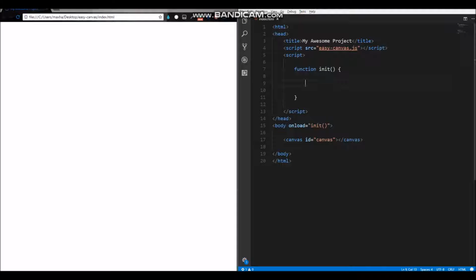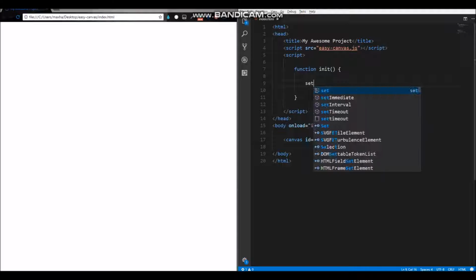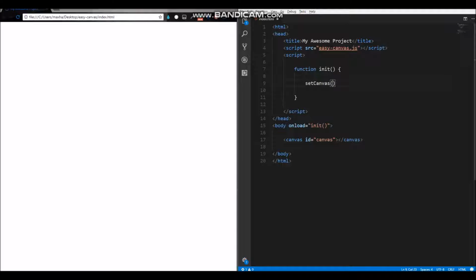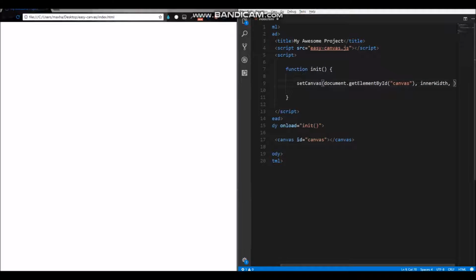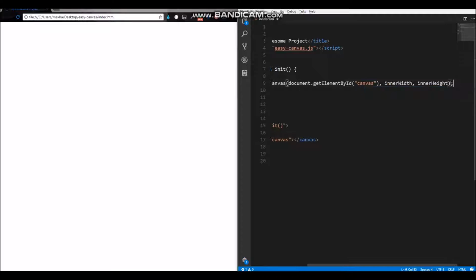First of all, to define the canvas, you need to do set canvas, then a canvas. So I'm gonna do document.getElementById canvas, comma, and then the width. I'm gonna do inner width, so the full screen, and then the height, I'm gonna do inner height.